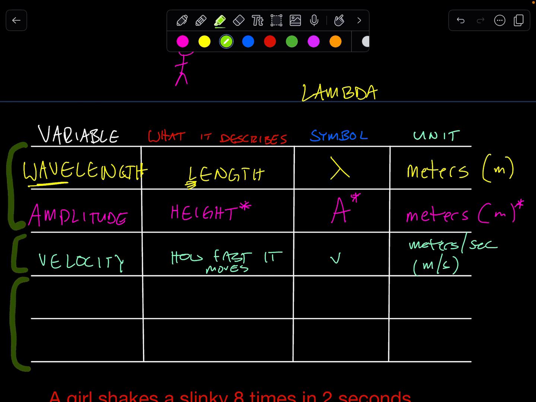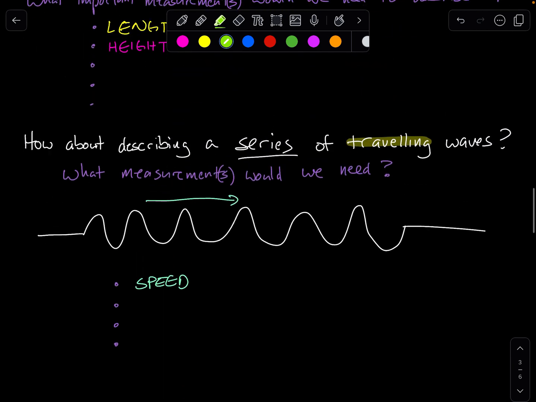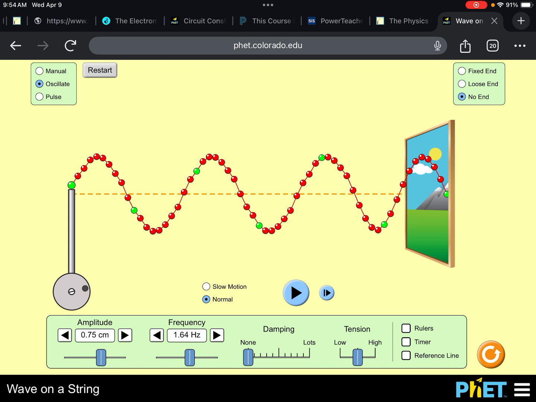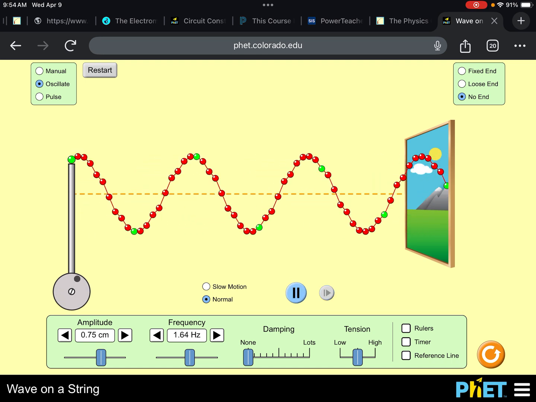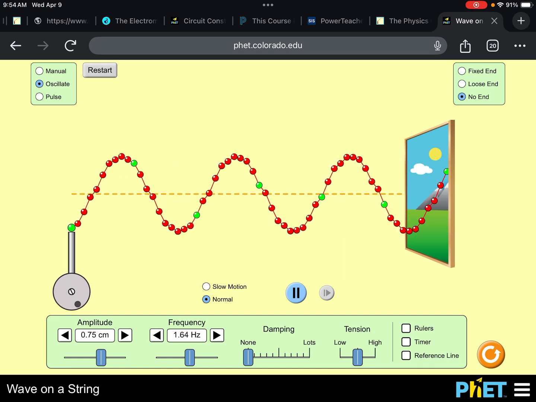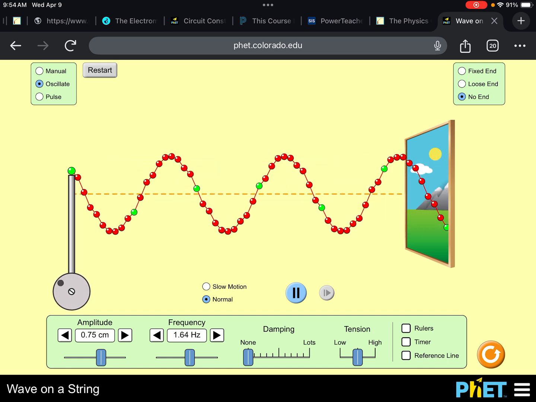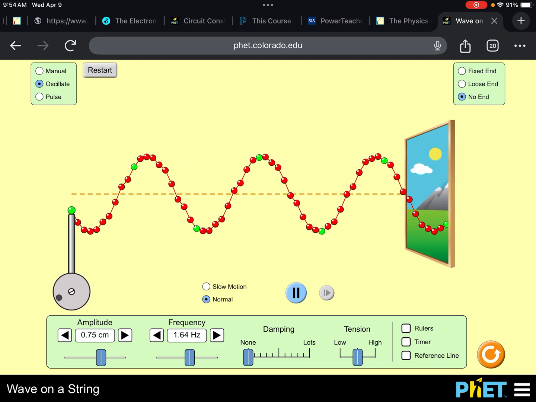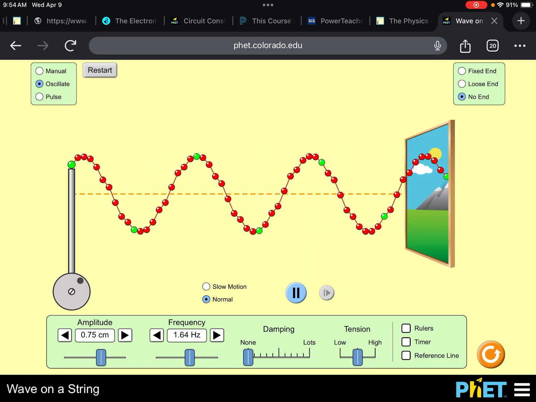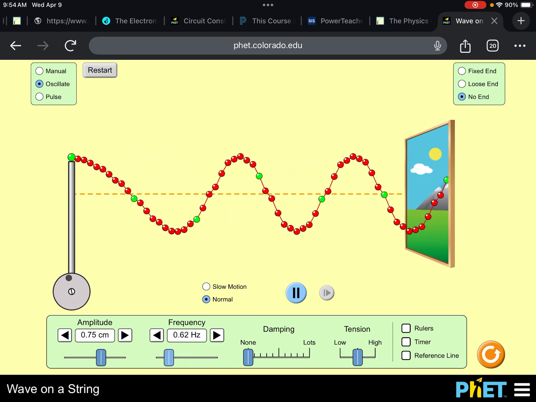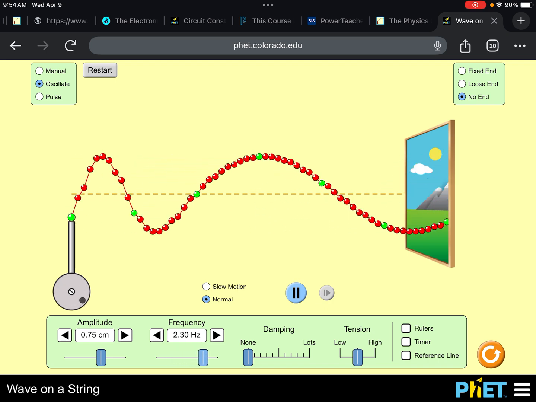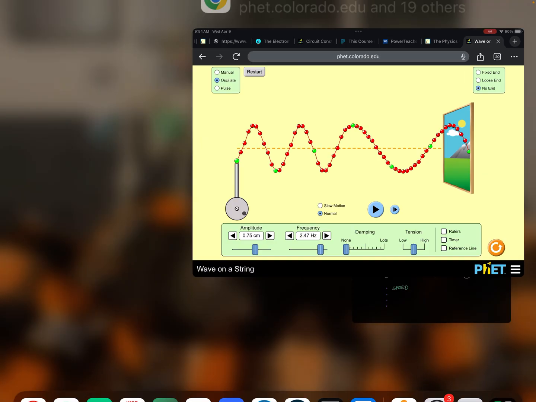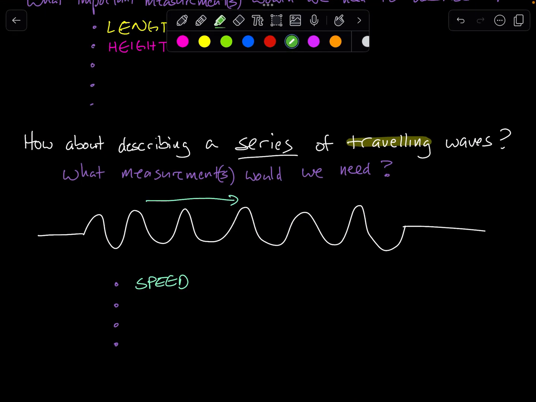The other two things that we're going to use to measure this wave are really just describing it in two different ways. We can talk about how fast a ball is being thrown. We could talk about how big a ball is. We can talk about how wide a ball is or how long it is. With waves, though, because we're making lots of them, the other thing that we would need that we didn't need with just throwing an object is how often they're being generated. So if you look at this little piston thing on the left and it's going up and down a certain number of times per second, we could say, well, maybe this wave is being generated less often, and this wave is being generated more often, less often, more often. The idea of oftenness is going to show up quite a bit.